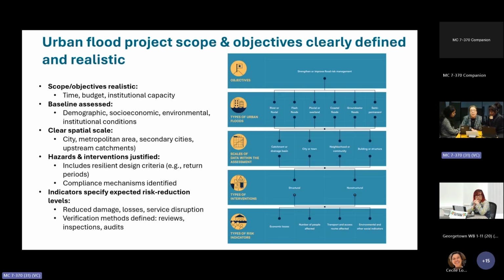We have all types of urban projects related to floods, from specific projects in one city or addressing metropolitan challenges, to multiple cities, for example in secondary cities projects, where we have in one project 4 or 5 cities that we're trying to support, and how we address the challenges in the upstream catchment, etc. How we assess those different hazards before the project preparation and during the project formulation, the design criteria. One of the critical elements, for example, is how we define the return periods that we are going to use as a design criteria for the projects.